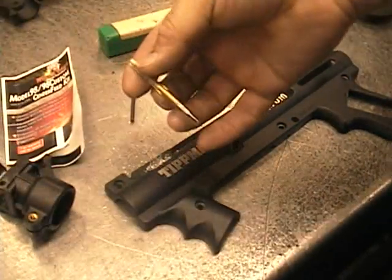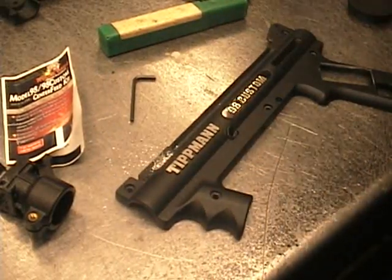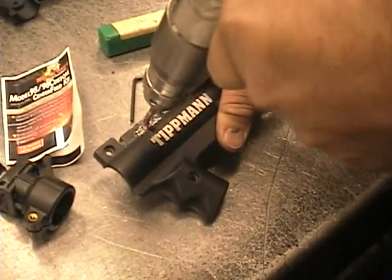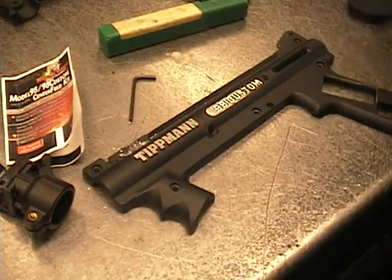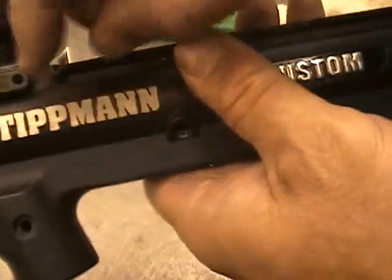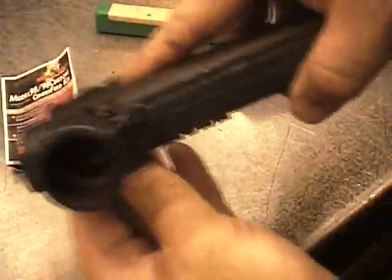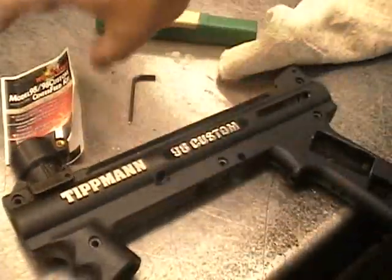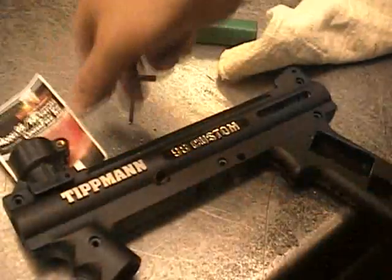Now we've got a 10-30 tap. I'm going to chuck that in my drill, put a little oil on it, line it up. Done. There you have it. I'll put a proper length bolt here — that'll keep this nice and tight. Cross bolt goes through the bottom. Hole drilled. Center-fed 98. Rufus Dog's a great product — as far as I know, the only people making center-feed necks for 98s. Check them out.